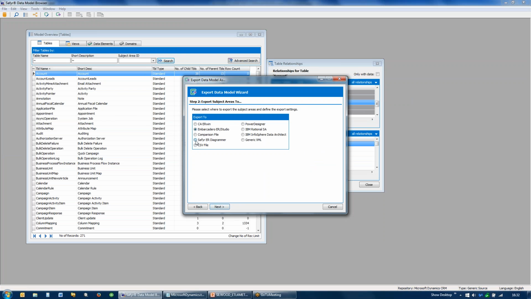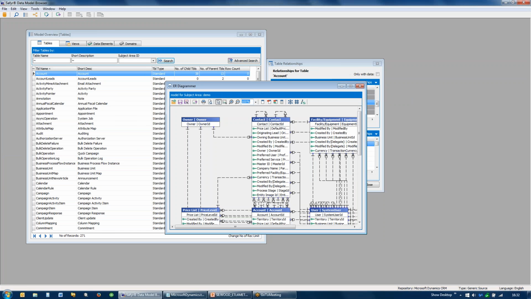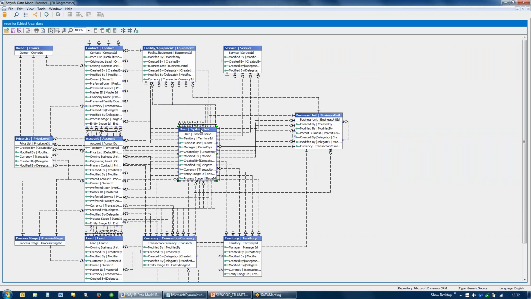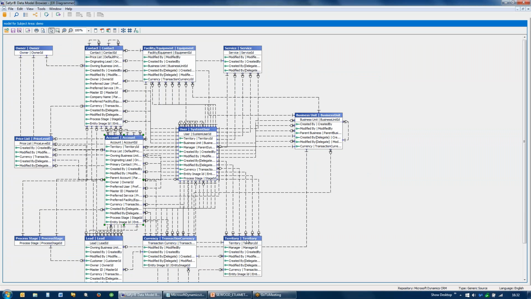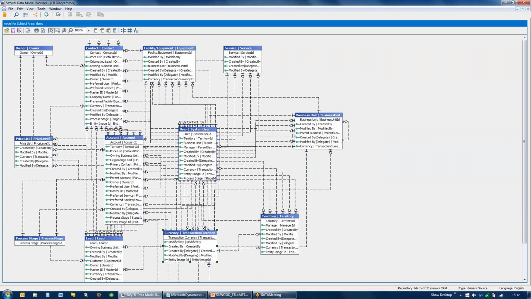Just for speed, I'm going to do that into the built-in ER diagramming capability within Sapphire, just to give you a flavor of what that looks like. And what I always say about this is you can spend 10 seconds making the model, and then like with any modeling tool, you then spend the rest of the day making it look nice.